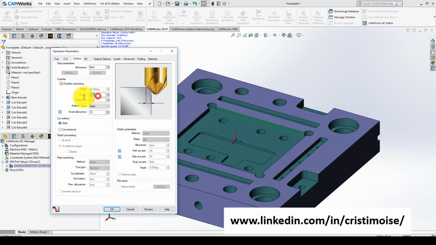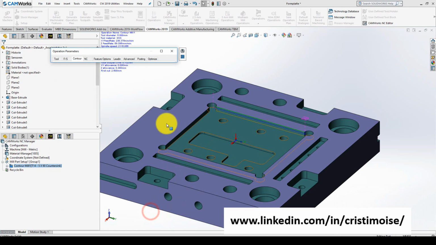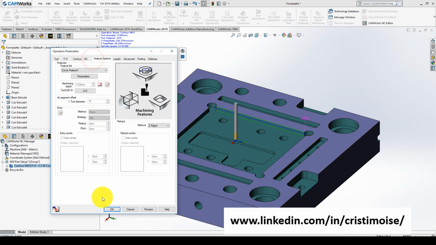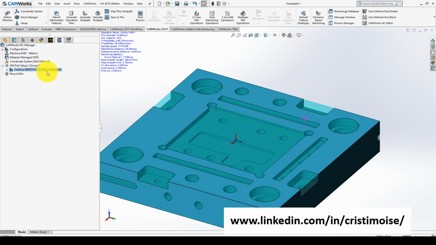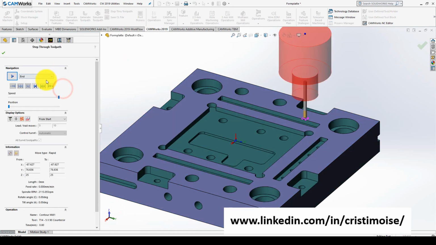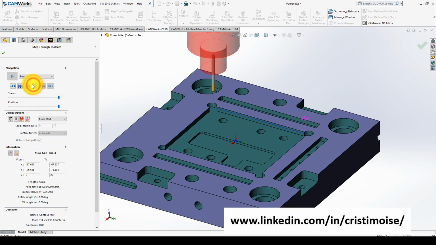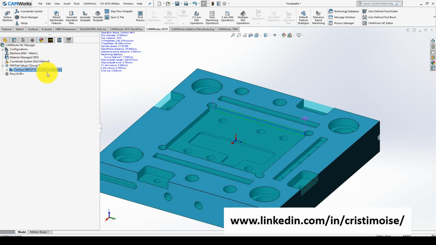Change the length, and right now I have this chamfer machining for curve features. In my example, you can also use an open profile feature for this type of example.